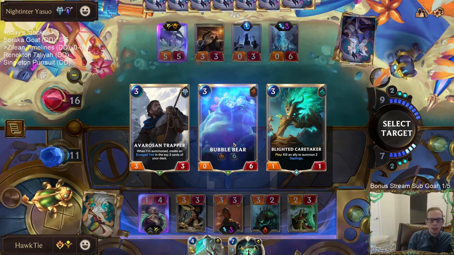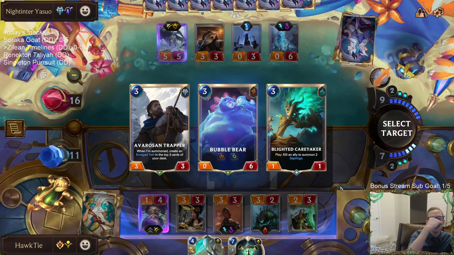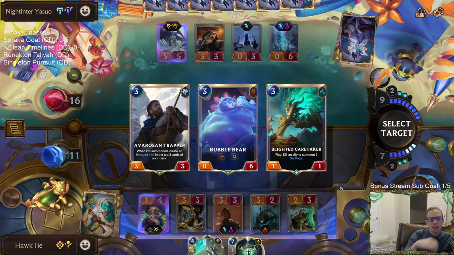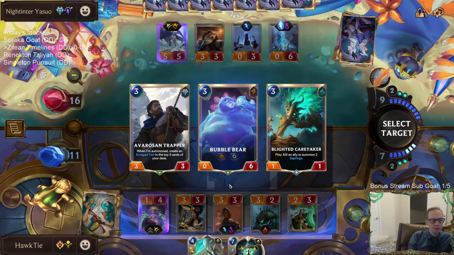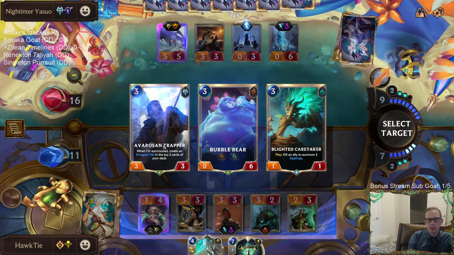I don't know, Bubble Bear? Be a 3-9 elusive? Whatever I choose is going to get +3/+3. So we can either have a 6-6 with Avaros and Trapper, or a 3-9 elusive with Bubble Bear. I guess probably a 6-6.